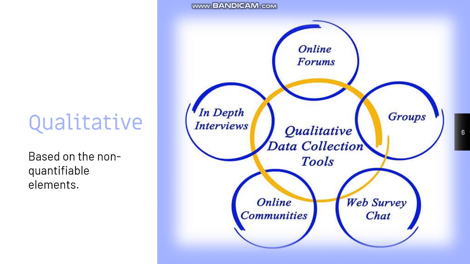So the qualitative primary data collection technique refers to every research data that does not involve a number or a mathematical calculation to deduce it, but rather it is based on non-quantifiable elements like the feelings or the emotions of the researcher or the population being researched. So basically, an open-ended questionnaire is primarily used to gather qualitative data wherein people can express their opinions, their feelings, their viewpoint, their perspective about anything that you're researching. Other methods can be an online discussion on an online forum, a focus group, or an in-depth interview. All of these data collection techniques are classified as qualitative, and basically you're researching something new for which no or little literature already exists.